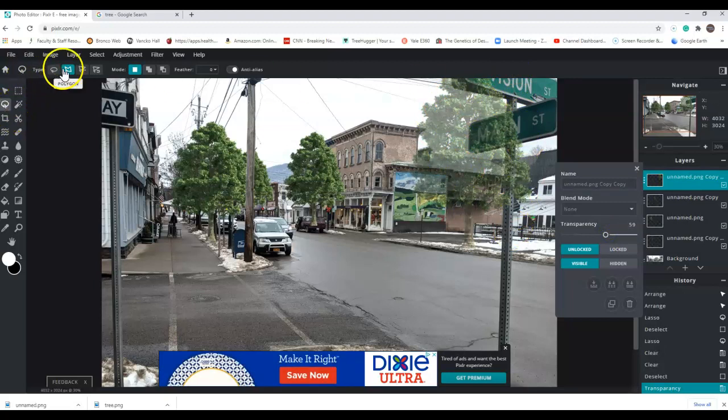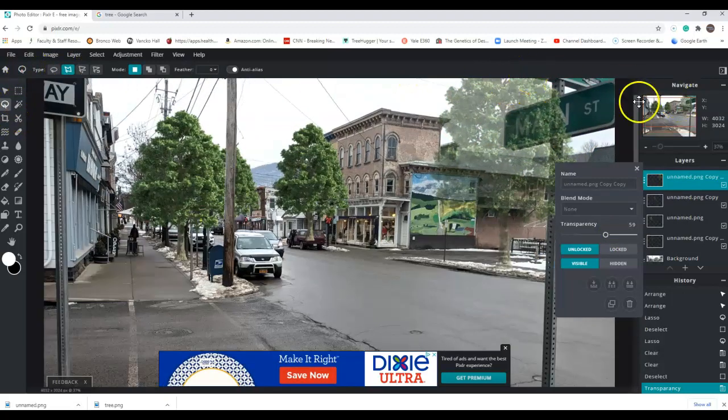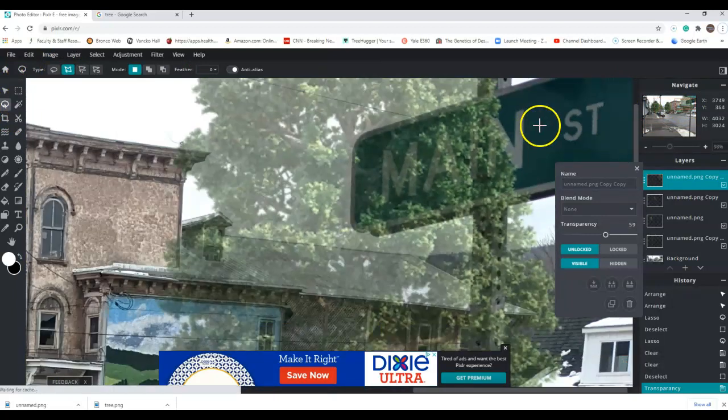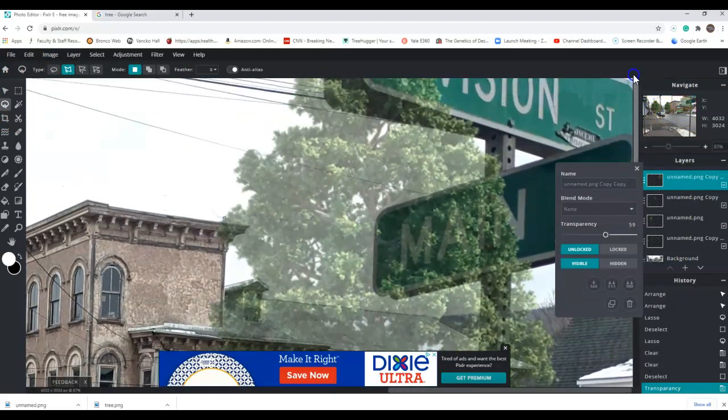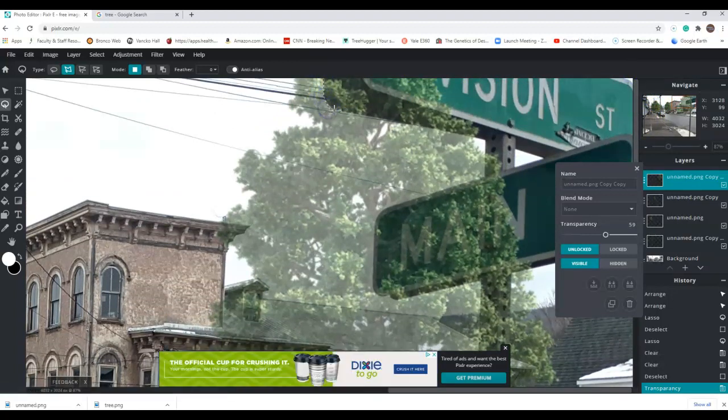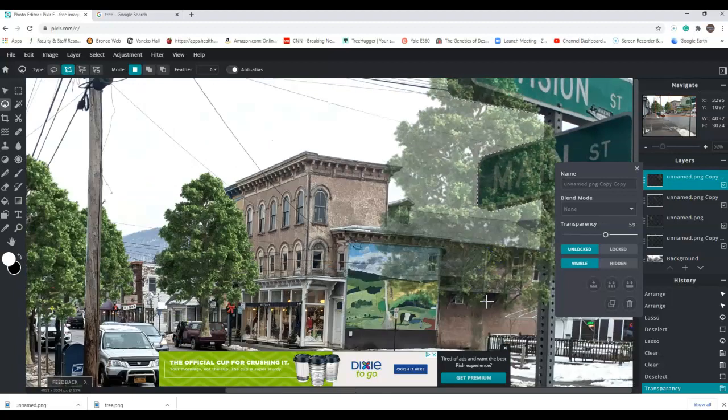I'm going to use the same Polygon Lasso tool. I'm just going to zoom in, which is Alt and the scroll wheel, and I'm going to pan up and trace around the sign. It doesn't have to be perfect. No one's going to know. Just a bunch of straight line clicks is what the Polygon Lasso tool allows you to do. And I'll zoom around. Click, click, click. It's going to take a couple minutes. It's not too bad. Click down the post.